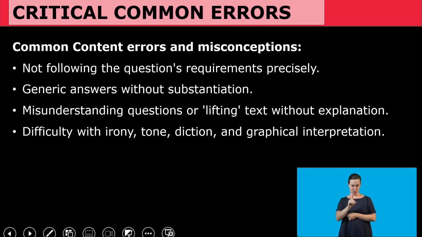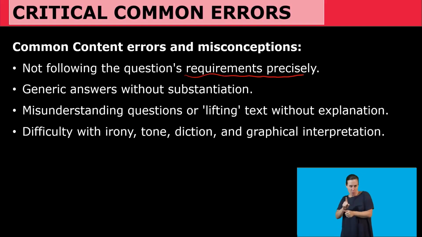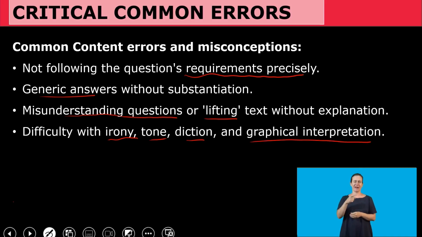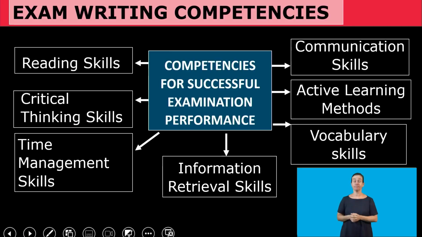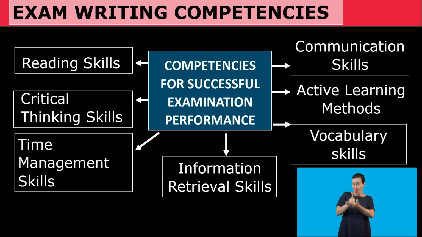Common content errors include the following: not following each question's requirements precisely, giving generic answers without substantiation from the text, misunderstanding questions or lifting without an explanation, and then again, difficulty with irony, tone, diction, and the graphical interpretation. Exam writing competency skills include reading skills, critical thinking skills, time management, information retrieval skills, communication skills, active learning methods, and vocabulary skills.